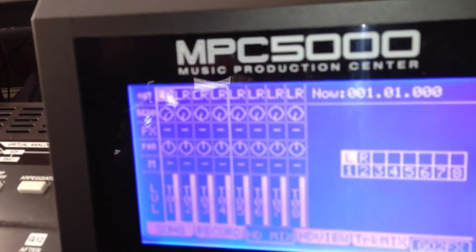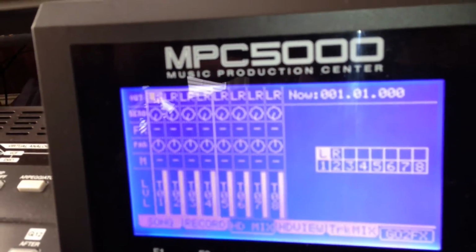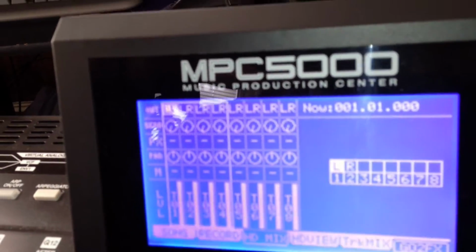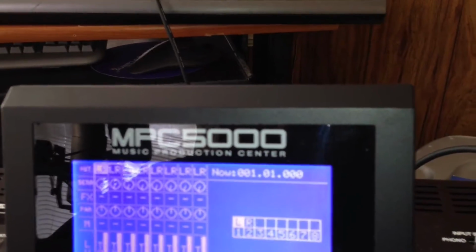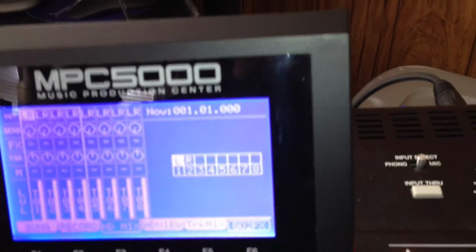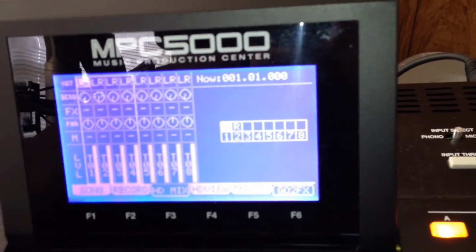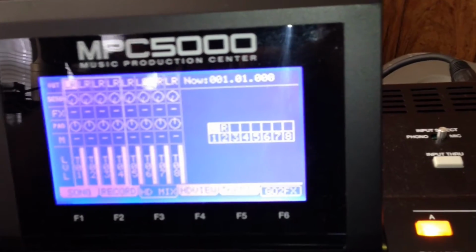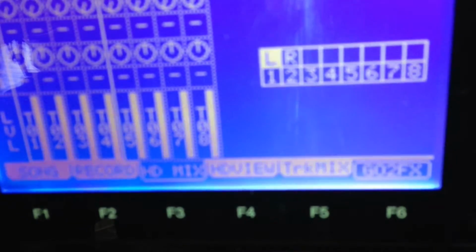The effect that I was showing you with the master is pre, so it's before it goes to the hard drive, or before you record your mix, which is what you would need to make any type of mic effects, like more bass or whatever, or turn it up. I wish they had a limiter, but they actually do. I'm not going to get into that, but let's get this going because this is dragging. It's almost 20 minutes.